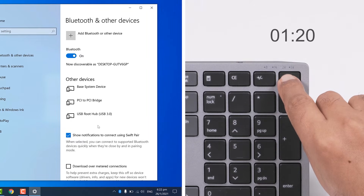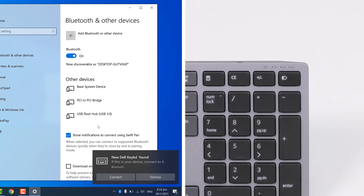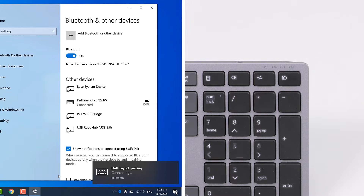Press and hold the connection mode button for 3 seconds, and then the connection mode light 2 will blink for 3 minutes. Place your wireless keyboard and mouse near your computer. The new Dell keyboard found window appears. Click Connect, and confirm the pairing process on the wireless keyboard or mouse and your computer. The connection mode light 2 turns solid white for a few seconds, and then turns off.